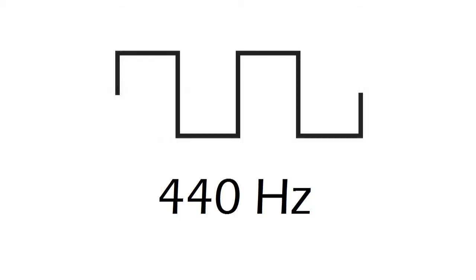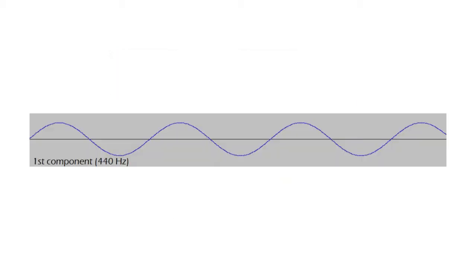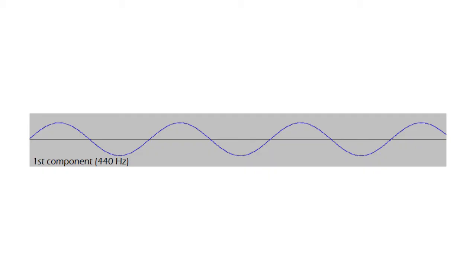Let's do this procedure. Let's imagine we want to create a 440Hz square wave, so we start with a 440Hz sine wave, which we will call our first component. We add a second component to it, which will have triple the frequency and one-third the amplitude of the first component, and we get a wave with two components added together.